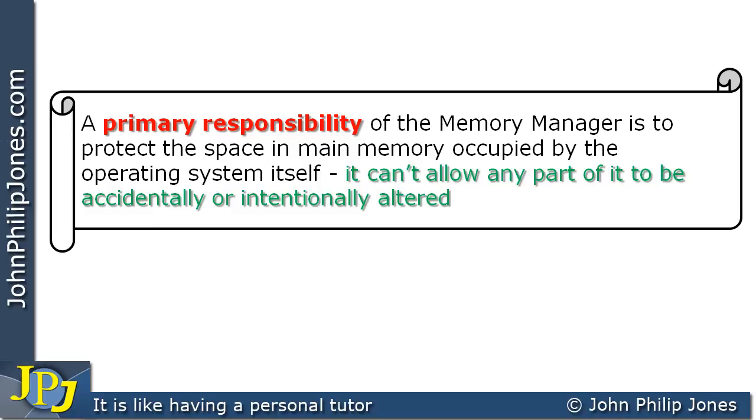But essentially what we have here is that when a computer boots up, the operating system is loaded into the random access memory, and it's loaded into a particular region of that memory, and it has to be protected. If it's not protected, obviously the corruption of the area of memory containing the operating system corrupts the operating system, and that's when we run into quite serious problems with our computers. They crash.